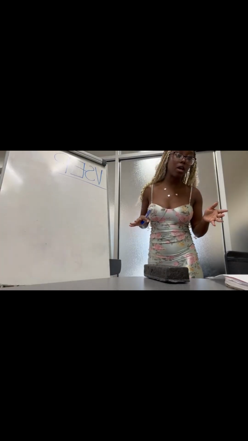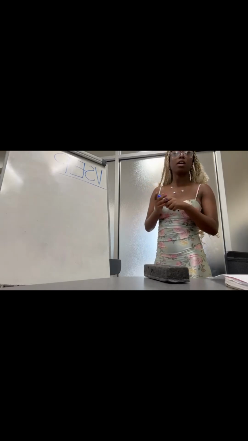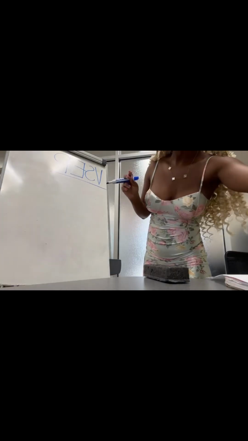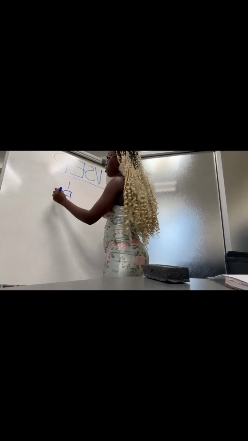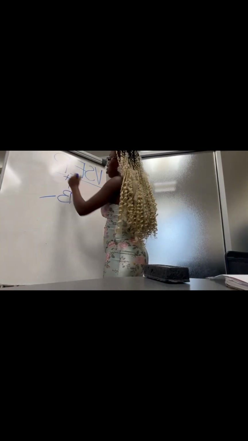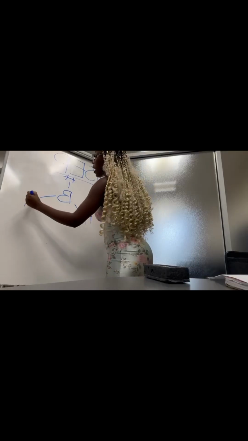Okay, so the next topic is VSEPR theory. The first example I'll give you is how to know what shape something is going to be. Looking at my periodic table, let's say that you choose boron. So you have boron and you have 3 bonds, and those 3 bonds are hydrogen.